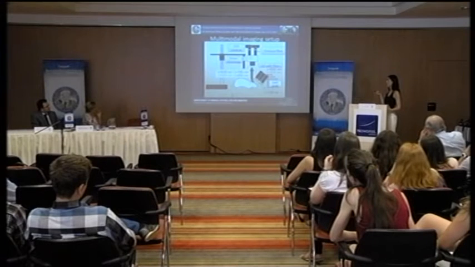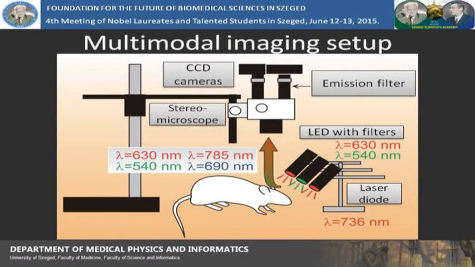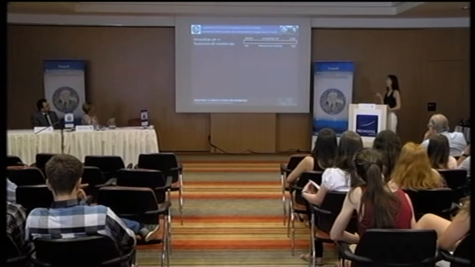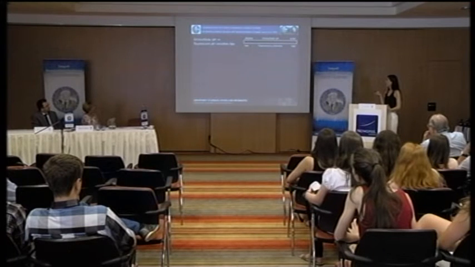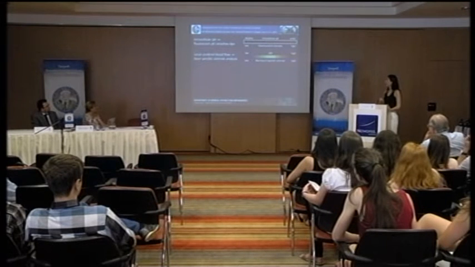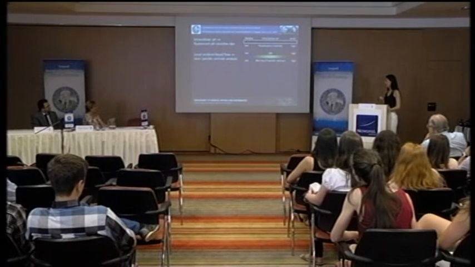As a solution, we developed a multimodal imaging setup for recording intracellular pH changes and changes in cerebral blood flow. The setup is based on the coordinated operation of two CCD cameras, one completed with an emission filter allowing only the fluorescent dye's light to pass through. We also have LED lights — one emitting green light, another emitting red light — and a laser diode. Intracellular pH is measured using a pH-sensitive fluorescent dye called neutral red; we excite it with green light and it emits red light. We measure local cerebral blood flow with laser speckle contrast analysis and obtain further information about circulating blood through reflectance after illumination.